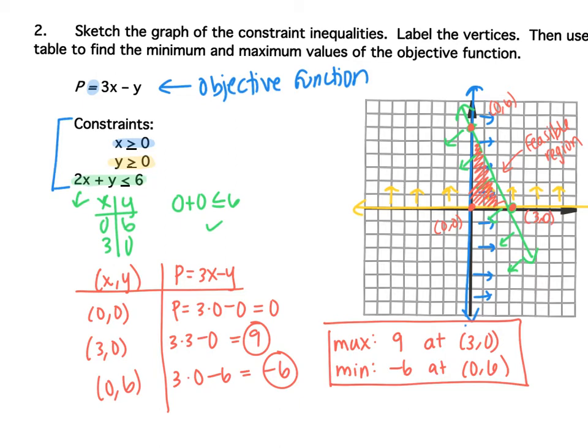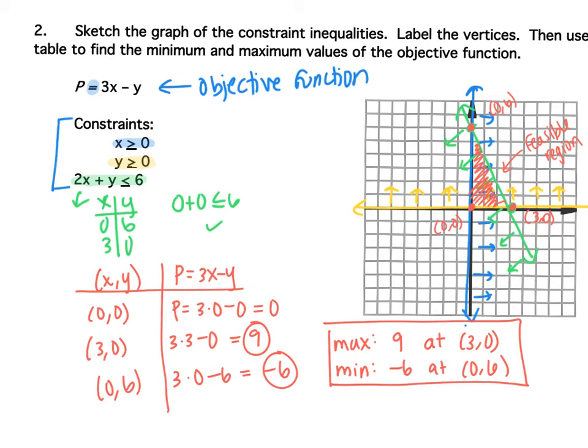Okay, so I know that that one was a lot of steps. General idea, you're graphing your constraints, you're graphing your inequalities, and then you're plugging them into the objective function. You're finding the maximum or minimum value in that objective function. What we're going to do with this in the next video is we'll be given a word problem, similar to that word problem with the test questions. And we'll have to write some constraints, so we'll write the inequalities, we'll graph them, again like we did in the test question problem, and then we'll find the maximum or minimum.